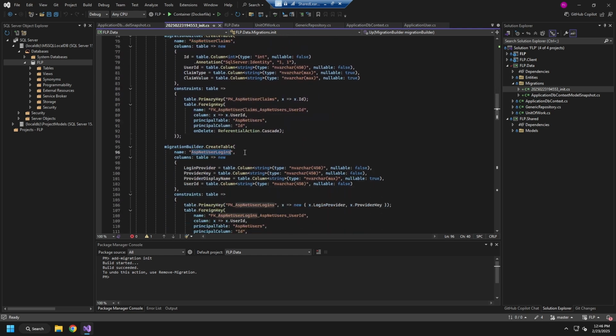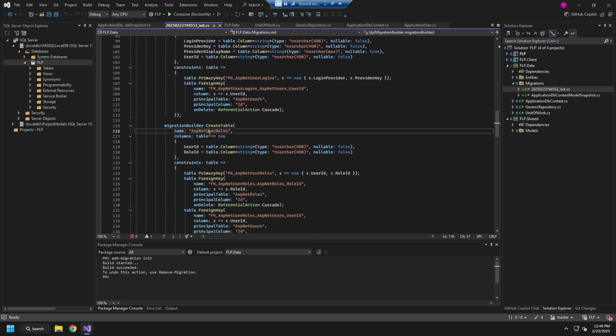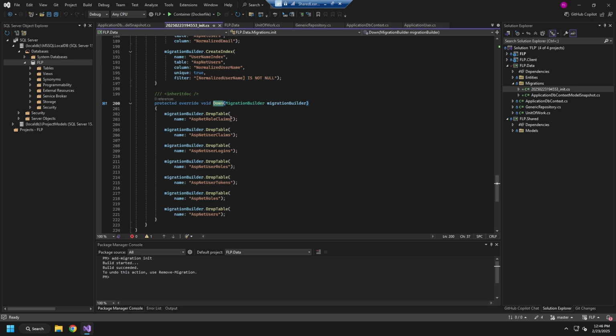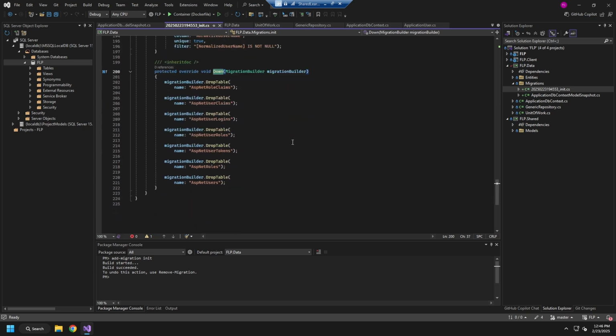So this creates the migration file. This doesn't write it. So in this case, there's an up and there's a down. So migrations just keep track of, we're going to be doing multiple migrations as we go. So as we're adding things or as we're changing things, we're going to have new migration files.